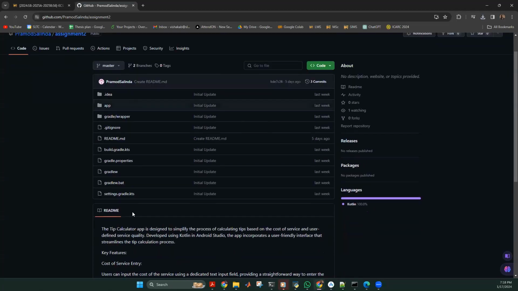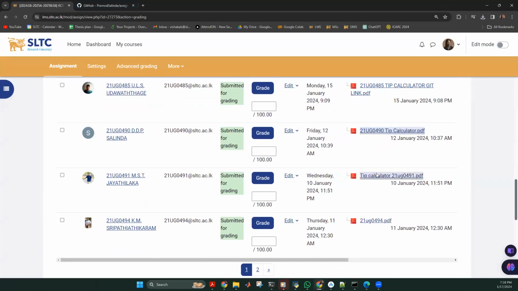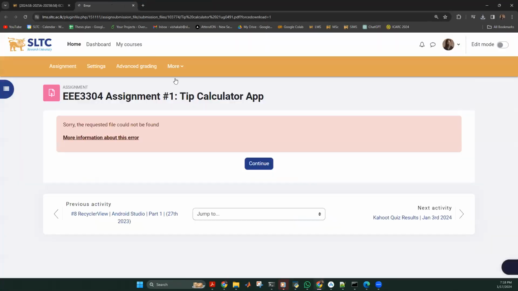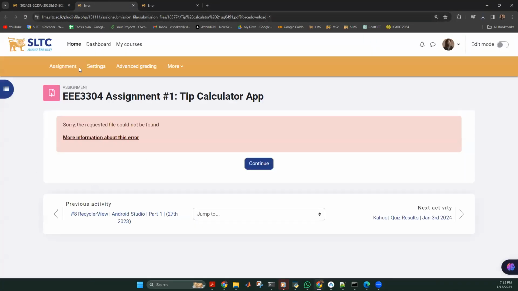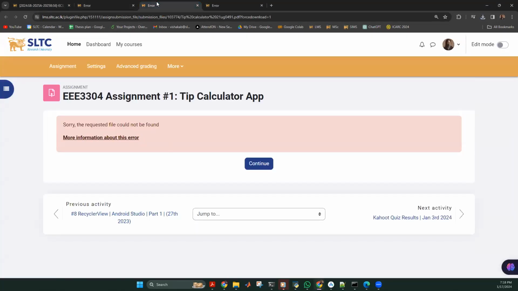Okay, so it also has the README file and the other app files, which is good. So for this submission, I cannot find the submission. So this 491 submission, maybe you need to check it again, whether your submission is there actually or not.